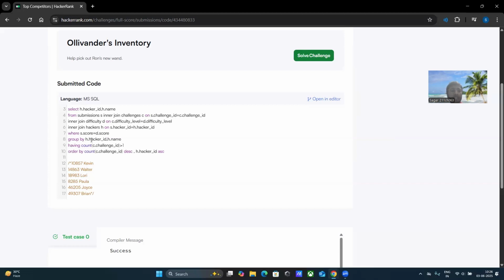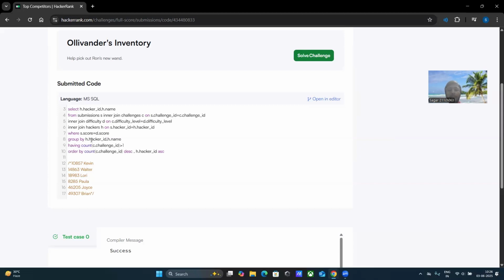And finally, here from having, we have all the rows that are required by our problem. Now we are required to order it as the problem was saying. So first we need to order by the count of challenge ID.